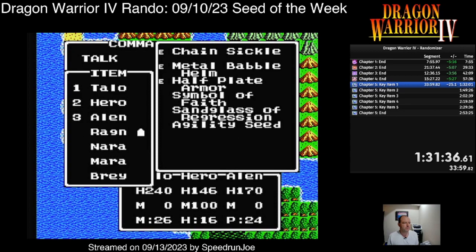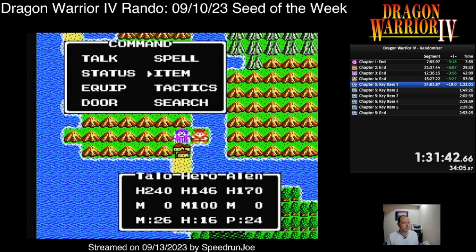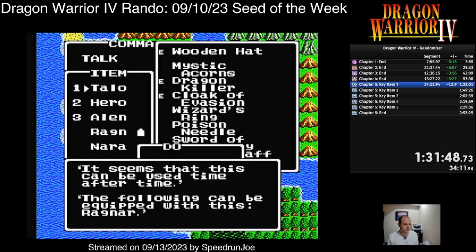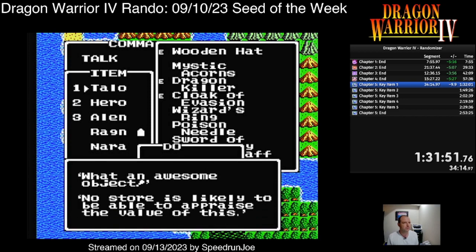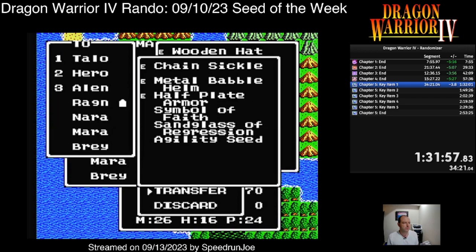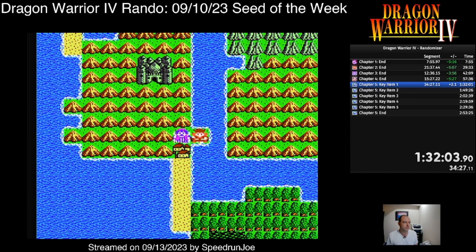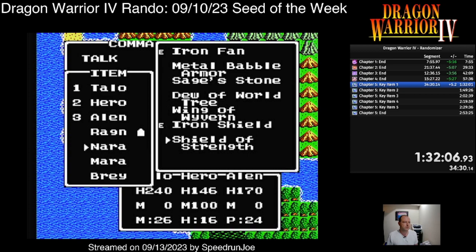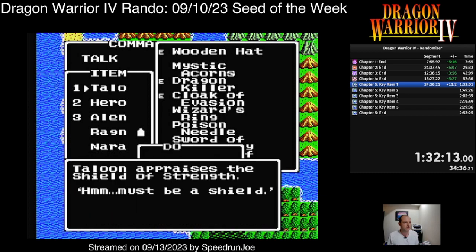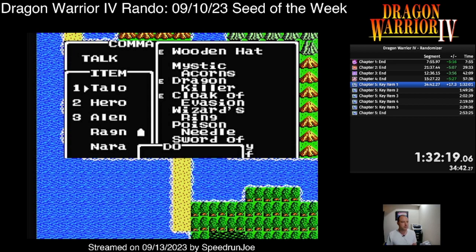So let's give... evaluate this magma staff so you can take that. Just Ragnar and Taloon. Stick it into Ragnar's inventory. And let's see this shield. Let's see who will take that shield of strength. Hero and Ragnar. And Taloon. Okay.